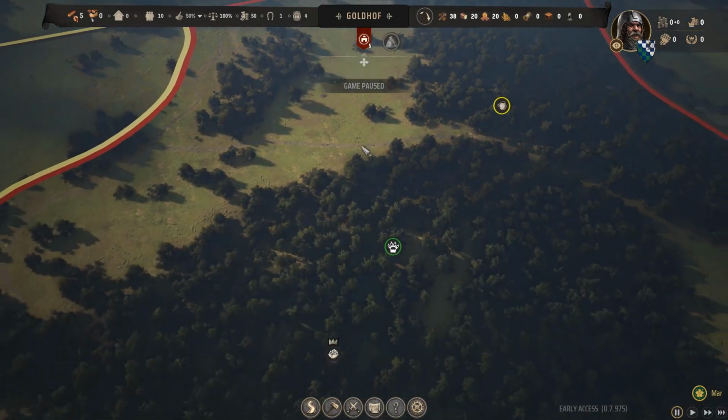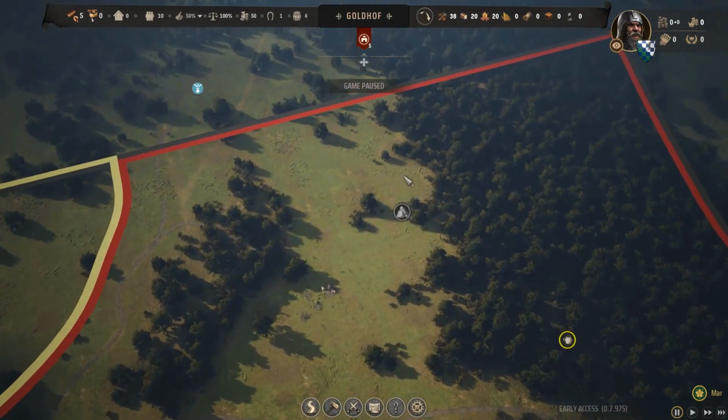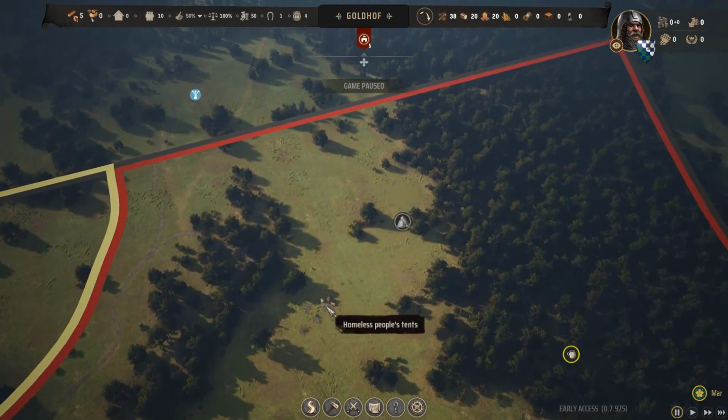So for example, if we set up the logging camp here, they would end up logging all the area around the wild animals and the berries. We don't want that. So what we'll do is we'll set up the logging camp up here. It's a little way away from our camp at the moment, but if we build our town somewhere around here, that'll be fine. So let's do that first.